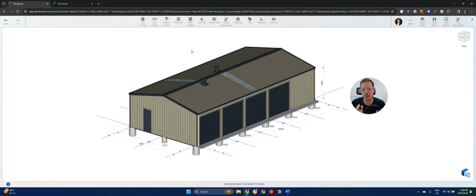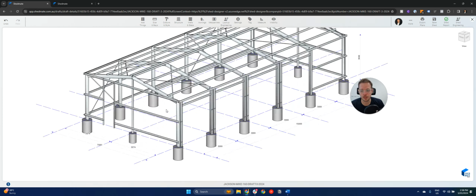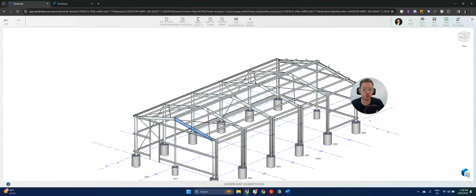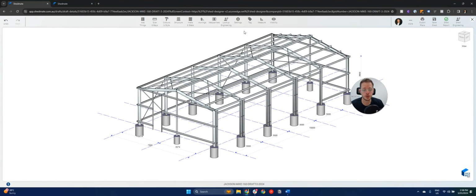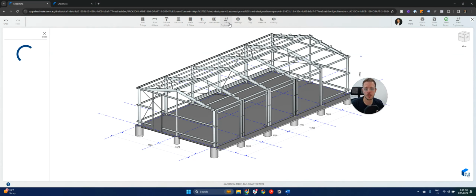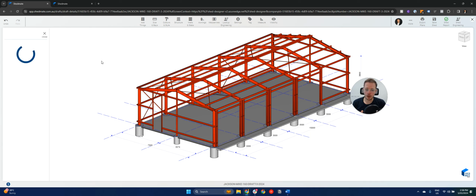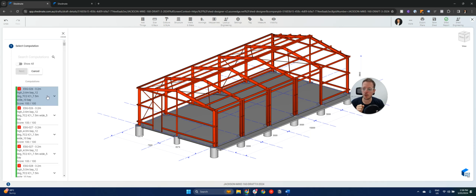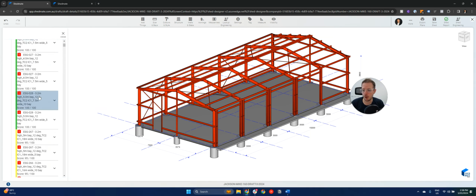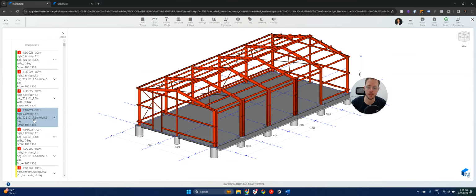But before moving to the quotation, I need to make sure that my frames are actually going to match what I want, right? So if I show just my fabrications here, this frame might be too strong, I don't know. So what I'm going to do, there are a few ways to do it. One, we have the Lookup engineering. The Lookup engineering feature will pretty much look in a historical database in that specific region and check for any existing computations that match 100%. It means the same width, the same height, the same terrain category, and we have a few here.